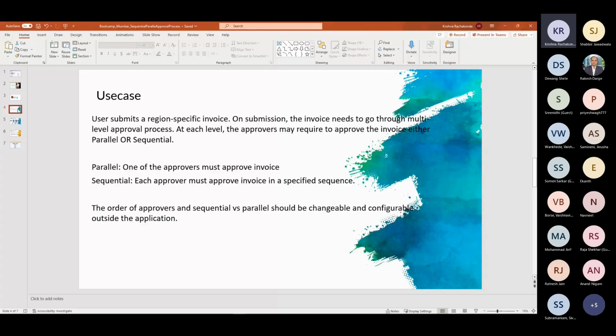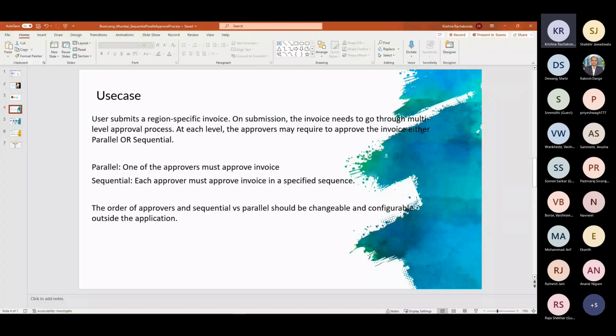The use case here is that the organization or the client has so many divisions, and in each division they have multiple levels of approvals. For example, let's take some company like Infosys. Infosys has so many branches throughout the world, and they may divide that into divisions or regions, and in each region they have so many offices. For example, there are invoices, and they need to go through multiple layers to get approved and paid.